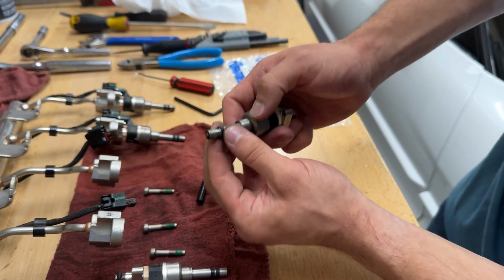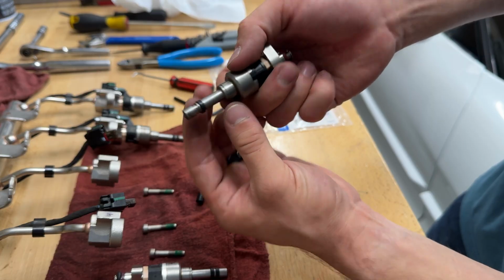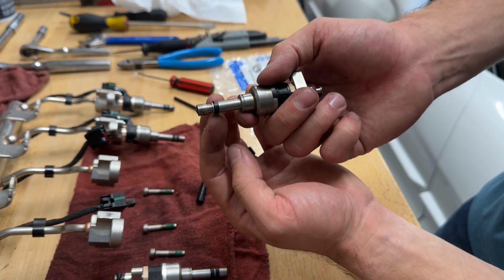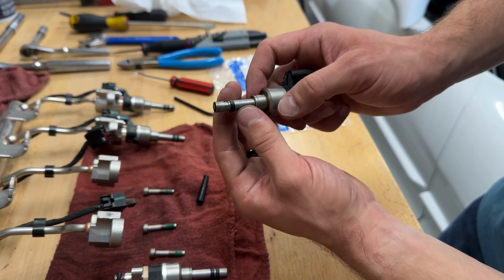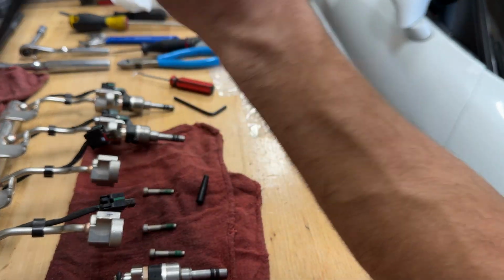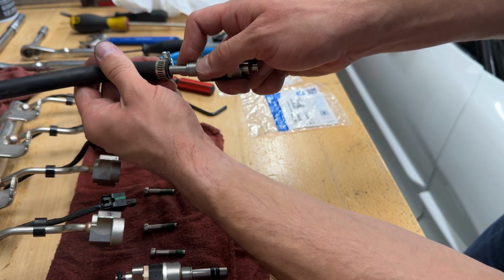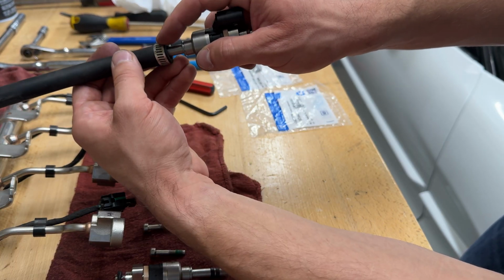All right, there you go. So now we've got the seal on the second ring, or I guess the second slot on the shaft here. You can see this ring is pretty loosey-goosey on here. It's pretty stretched out. So what we're going to do is put our first hose over the top of this. We want it to be a little bit big, so that we can pass it over without pushing the seal off of the shaft, right? We want to make sure that it fits over both.